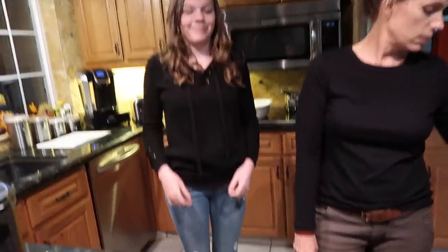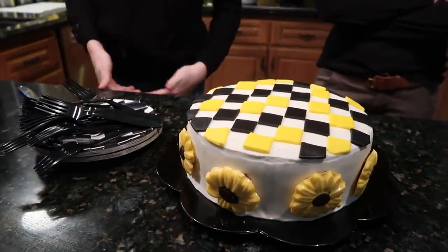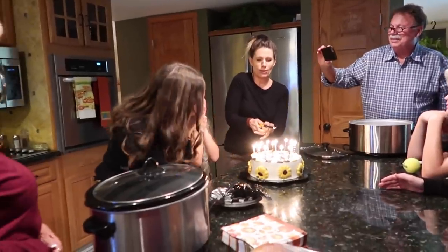Yeah, Aunt Teresa made Sierra's Vans cake. I love it. And I can't wait to slice inside because there's a surprise when you open the cake. Looks so good. Are these edible? Yeah, everything's edible. What are they? I think I breathed on it. Oh, yeah.